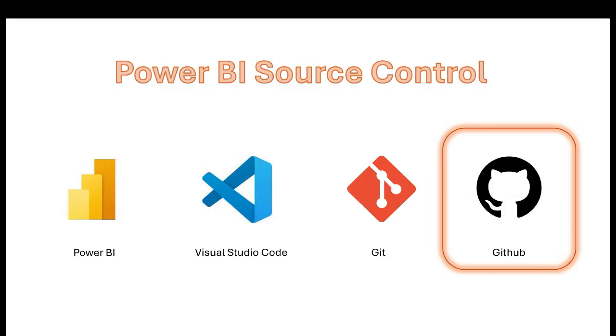Next up, we have GitHub. This is the online web portal, and this is where you would store your cloud-based repos. A repo is simply short for repository, and this is quite simply a storage space on the cloud somewhere where you can back up your live or production ready copies of your data products. This could be semantic models, reports. In the engineering space, it could even mean data pipelines or anything else. In our case, we'll be sticking to Power BI files.